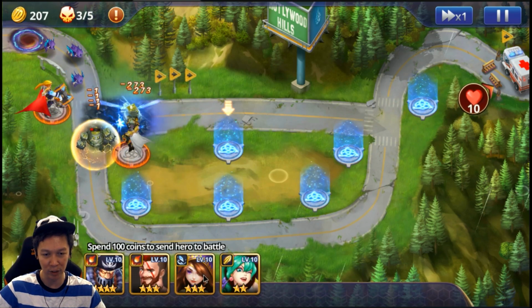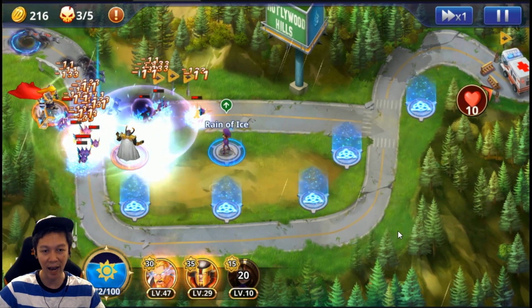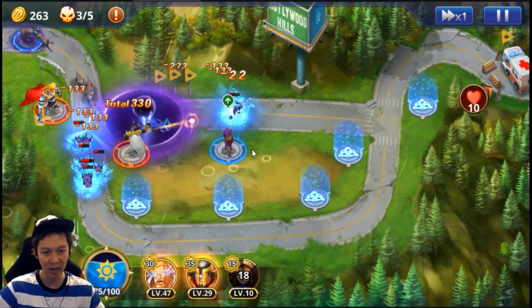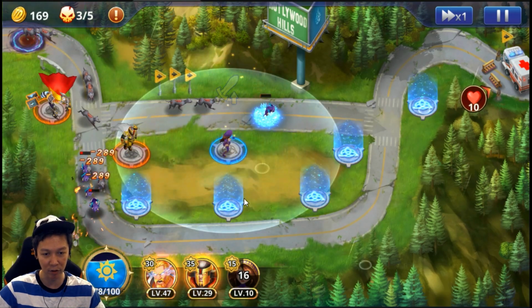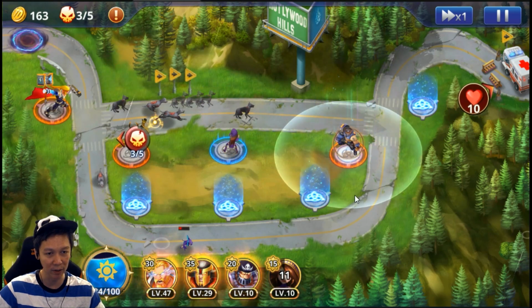Okay, I need to add new ones. You know, add this one in here. She has like a slow debuff. Okay, we need to slow them down a bit. Ice rain, rain of ice. Yeah, to slow them down a bit. Uh-oh, that one's getting through. Oh, wait a second. Wait a second now. I'll put this one in here. I'm gonna level this one up.